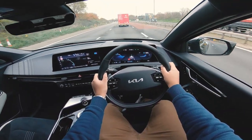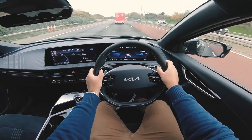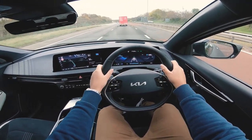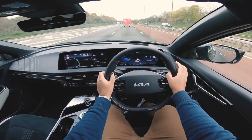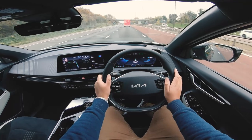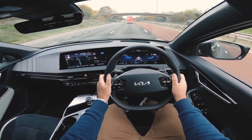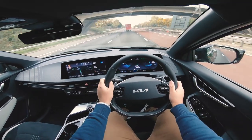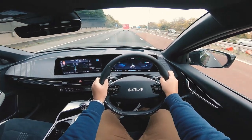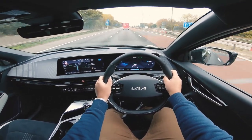Everything just feels so nice. Even, I mean, these stitches here in the steering wheel, you would think they might get a bit annoying and sort of rub against your fingers over time, but it's so prestige and everything just feels so nice. It sort of feels too nice to touch, really. I don't want to start touching all the different buttons here because I don't want to get them dirty. This car just feels that nice and that prestige, really.